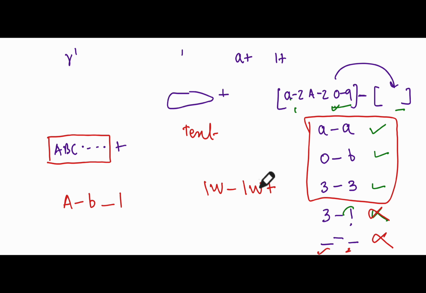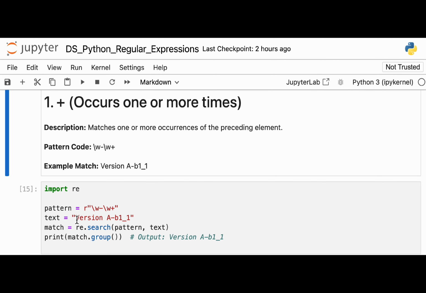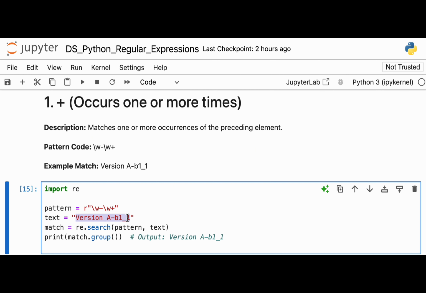Okay. So what we did, we use a plus sign. It will compare this particular thing with the longest string it can match inside. Okay. So now see, we use a text. The text is version something, and we are using a pattern. So it will search for the longest one, and you see that here it is not finding. Here we need to look for where it is going to find hyphen, and hyphen is present here only. And our condition is that before hyphen there should be an alphanumeric, and after hyphen there should be an alphanumeric. So it means this. Okay, and again you see it matches one or more occurrences of the preceding element.